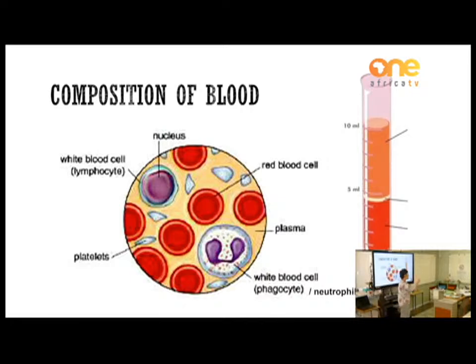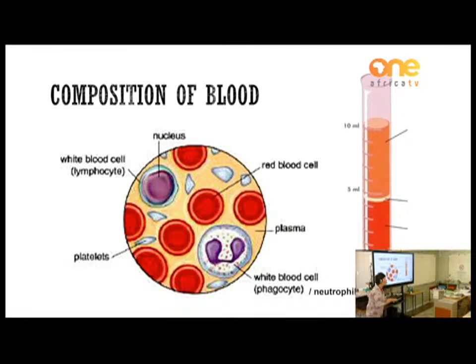Now, if we take blood and we put it in a centrifuge, that is something that can spin the blood very, very fast. And you have a little picture of that here at the bottom of the handout. There you see, if we can spin it, what do you think you will name that top part? Which contributes to the top part if it is spun, the blood separated in different parts. It is the plasma. And then a small amount of the white blood cells and platelets, and then below you have the red blood cells.